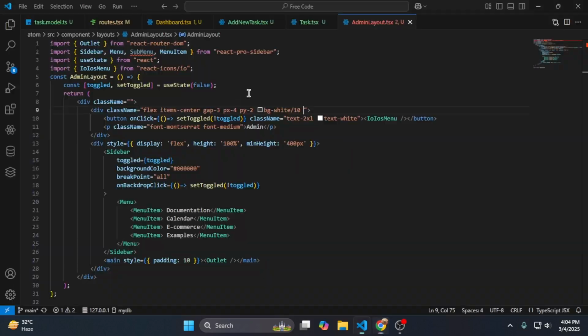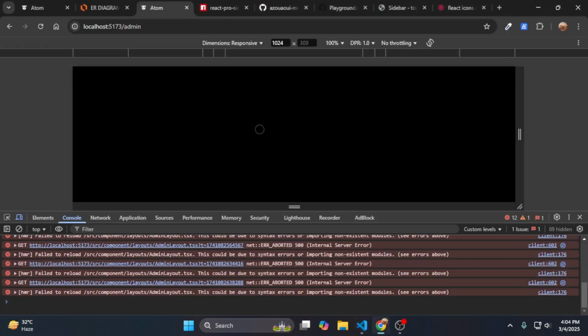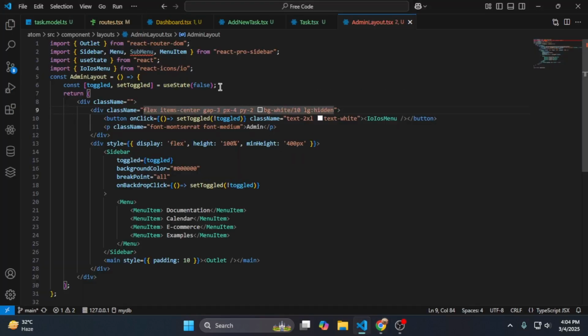But when I go on the laptop, like the LG, this time please hide that, but what you have to do, the toggle should be false. Currently that is false, but this time it should be true. Now how can I do that?